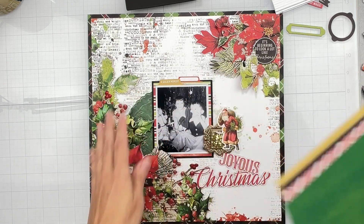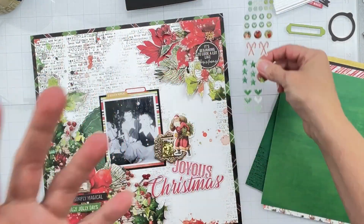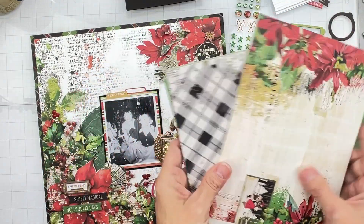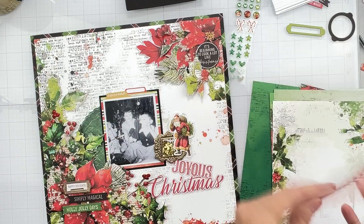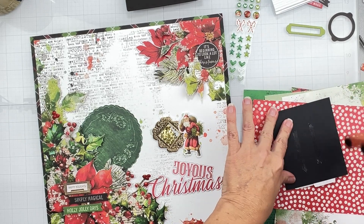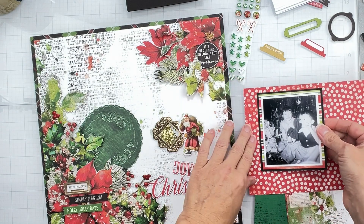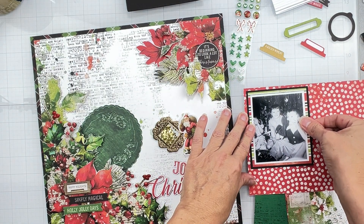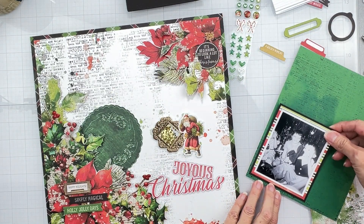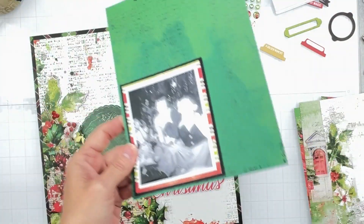At this point, let's take a look at the Shots of Life kit. There's all of these pattern papers, and look at these — they're like baubles, shiny shiny — great finishing touches. We've got these gorgeous pieces. Oh, how about this one? We can mat our photo with it. I'm going to take off these tabs for now because they'll be hard to work around. We've got this really nice red polka dot — we'll do a nice thick mat with that. Let's use the bright green first and then a thick mat of the red — that'd be super cute! This bright green has text on it, just like what we're using.